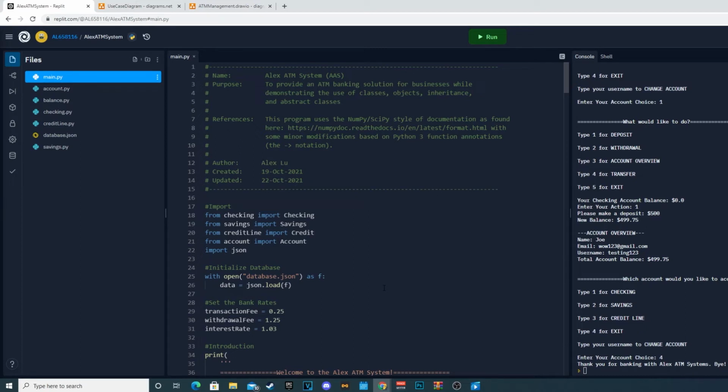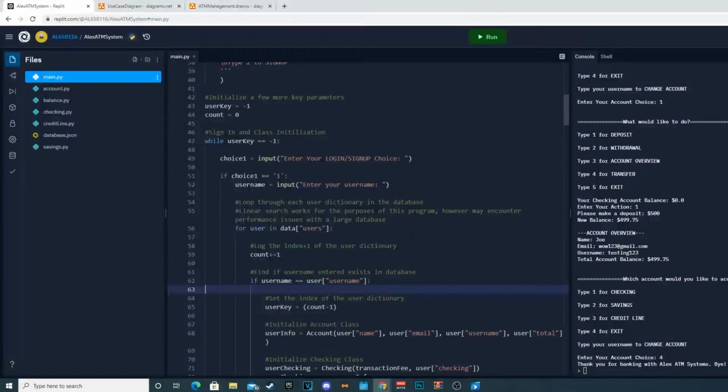For example, it would be the blueprints of a house, but then the actual house is the object, and a house has many features, right? Like amenities and max capacity. Based on the house that you created, you can then use the features within the blueprint of, let's say, how many people it can hold.